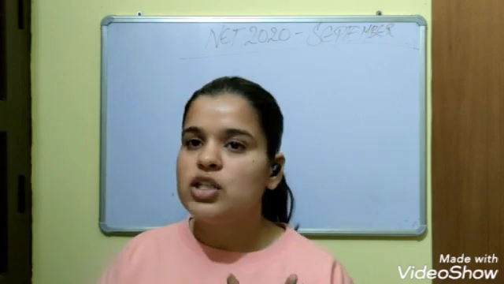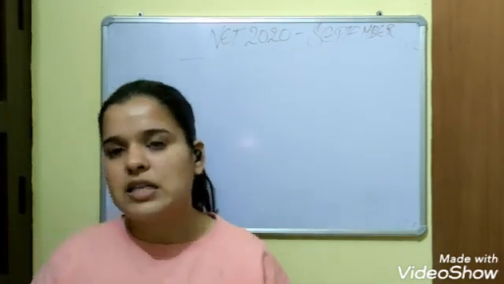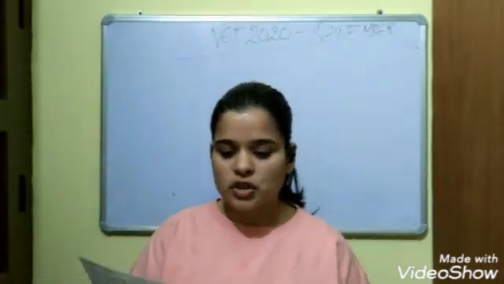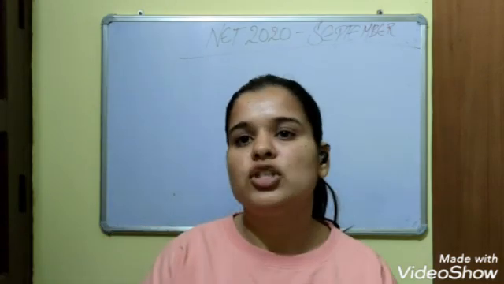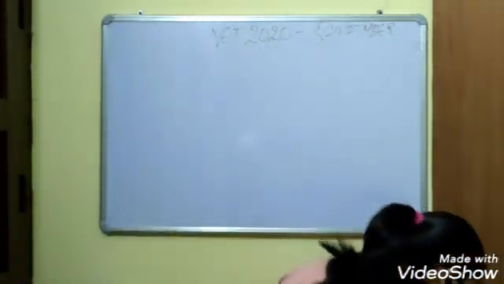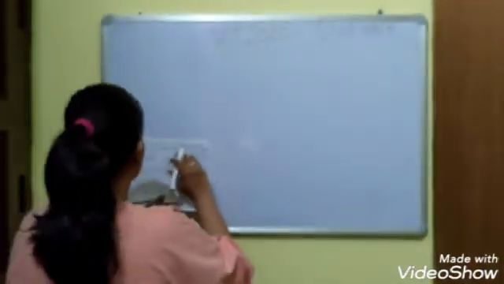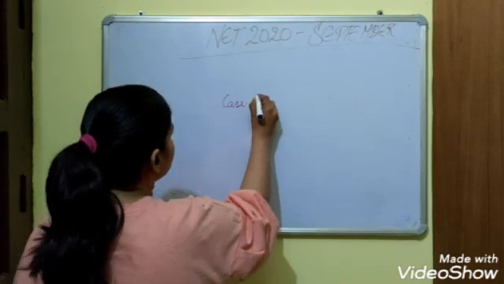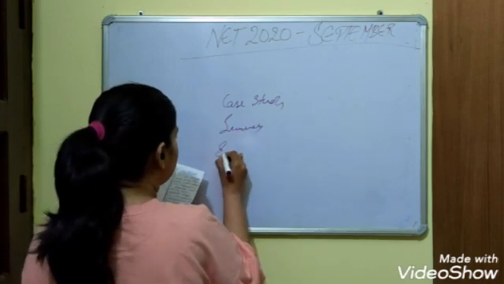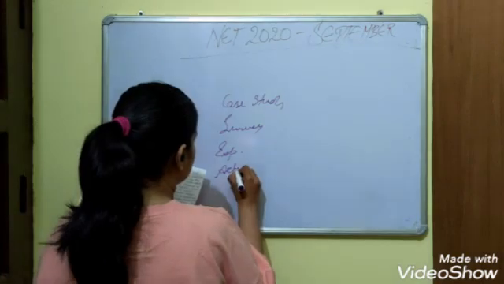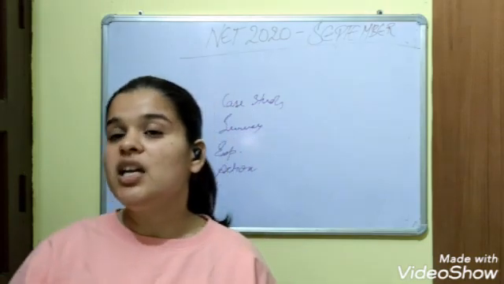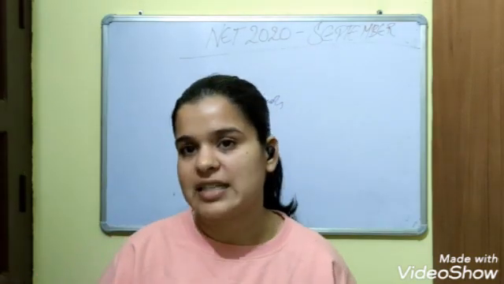From research methodology, again a very simple, very easy question, not that difficult. Now the next question, question number 6, again from research methodology: you had to choose which of the given researches are cyclic in nature. So I'm just going to simply write down the names of the researches. First is case study, survey, experimental and action research. Now we will go by the elimination method. First we will eliminate the incorrect options and then we will move towards the correct one.